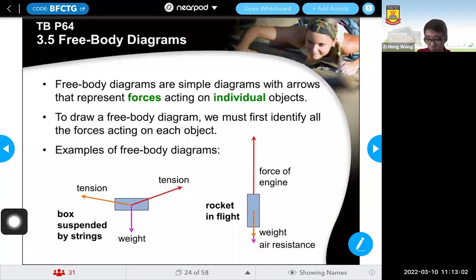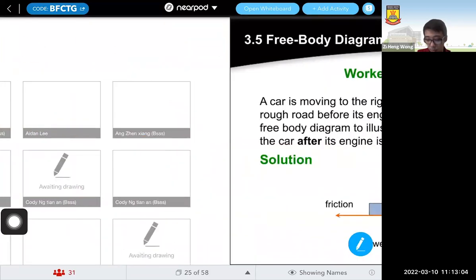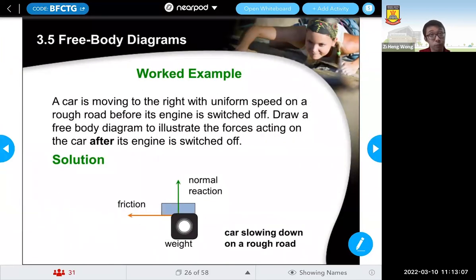So maybe we go to an example. I will skip this. We will draw from the center. I think here there's a bit of overlap, so you can't see that it's from the center. Another one you need to think of is the normal reaction force. Normal reaction force is a contact force, so it must always be drawn from the point of contact. In this case, it's between the box and the floor, or between the car and the ground. From this point, you draw upwards. It must always be perpendicular to whatever surface it is on. That's why it's called normal. The word normal means perpendicular. So this force will be upward, perpendicular to the surface.